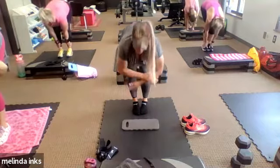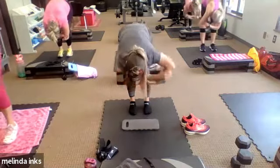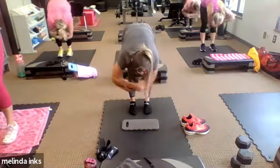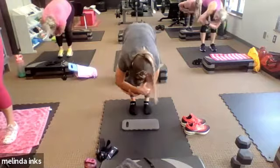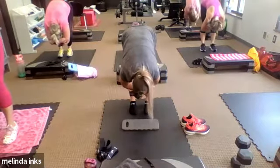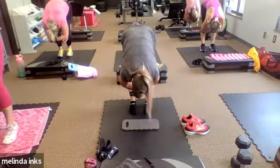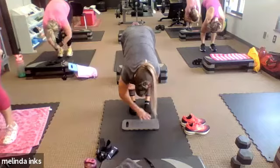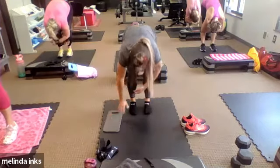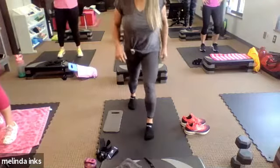Bend your knees, come up halfway, lock your elbows and swing. And lock your knees, come down further. Still hold your elbow. Okay, roll up. Left foot forward, right foot is back.